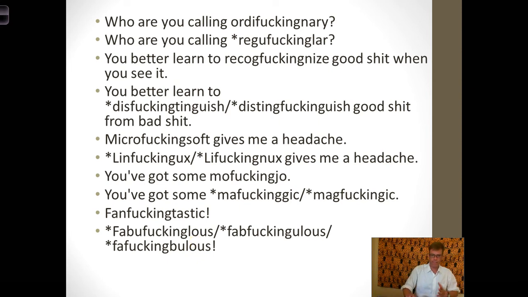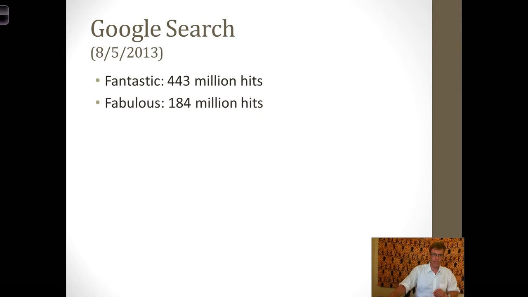And it's not just my saying that. I'll give you sort of an illustration of this. If you do a search, you have to use quotation marks around it so that you're searching on the actual word itself. So if you put quotation marks around fantastic, I got 443 million hits on Google. If I put quotation marks around fabulous, I get 184 million hits. So obviously, and I think you have that intuition, fabulous is just not as common a word as fantastic. In fact, if we do a ratio, we find that fantastic is used 2.4 times as often as fabulous.